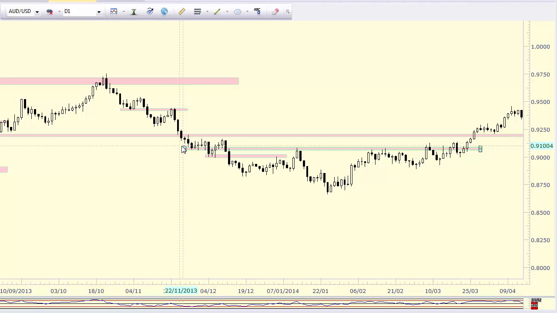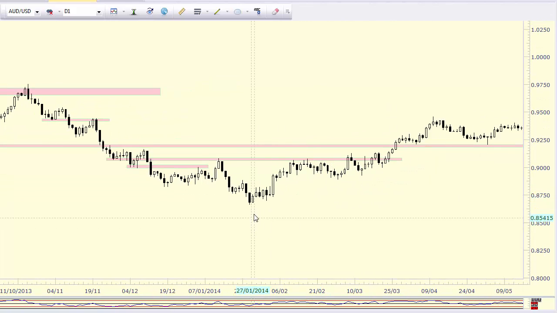Admittedly, the longer the consolidation, the more significant the level. In the same way, the tighter a range is, the more significant that range becomes, and the longer the period it takes place, it forms a stronger level for the market to deal with. But as you can see, that level there, historically the market's moved up, but as it interacts, it sells off. So depending on how you're going to base your rules on how you're going to get into the markets, that's one way of looking at it.